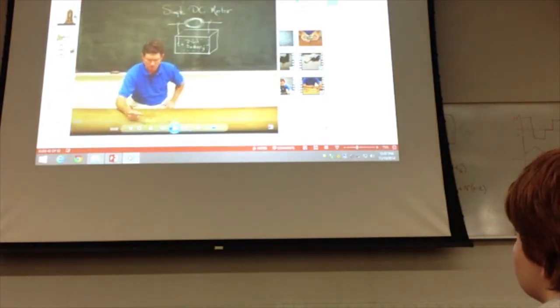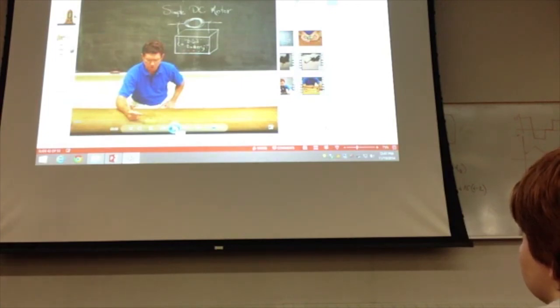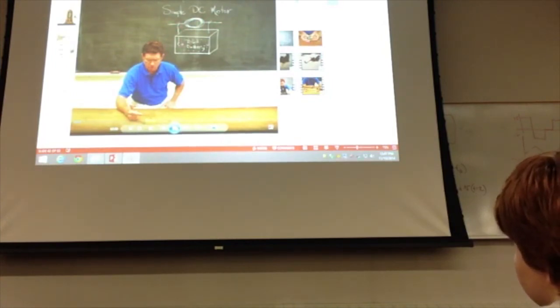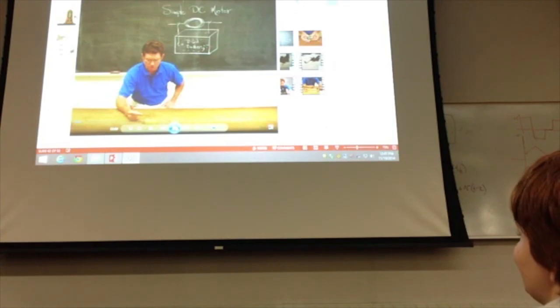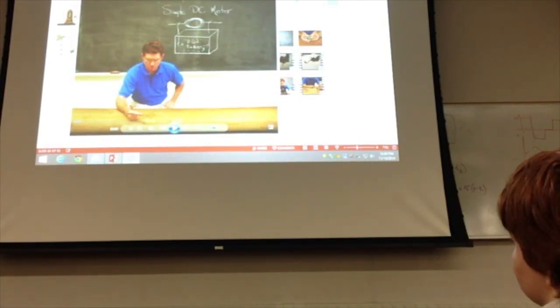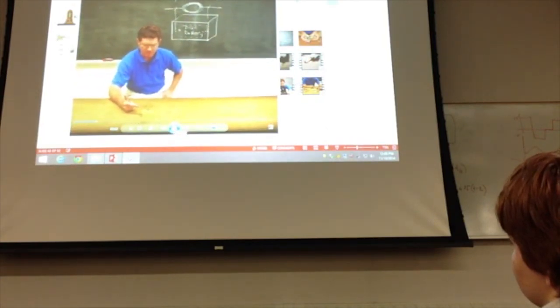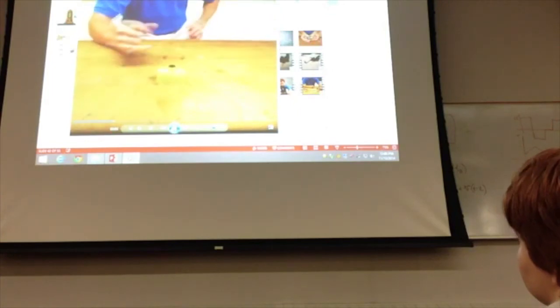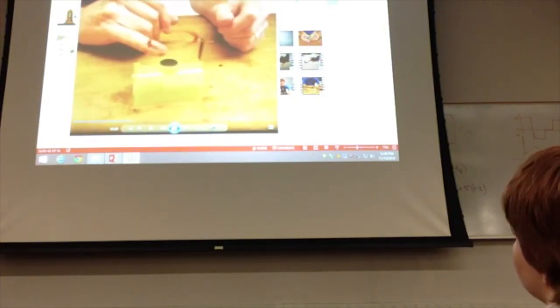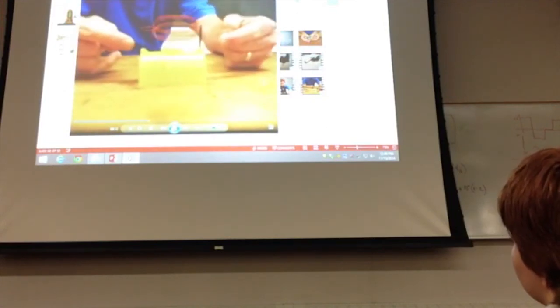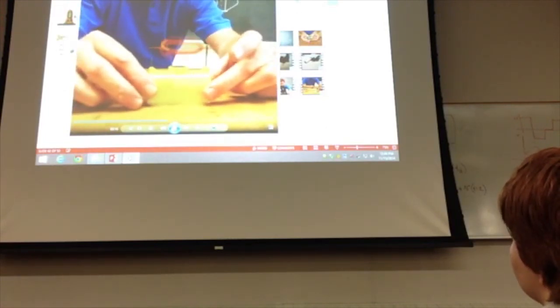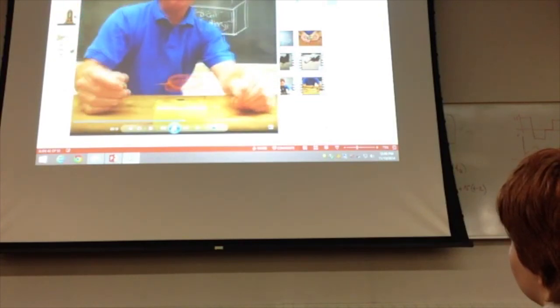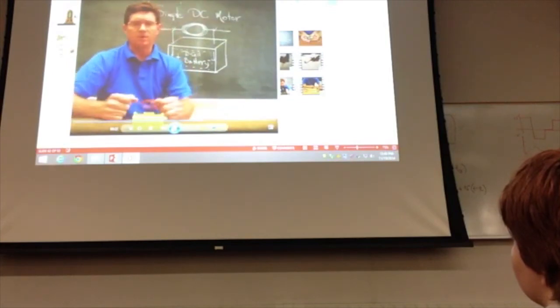All right, let me just show you. What we have here is a coil of wire that is being held up by 2 contact points, and then I have a D-cell battery in here, all right? And there's a little magnet sitting on the top. So there's a little magnet right there. Now you can make a motor.